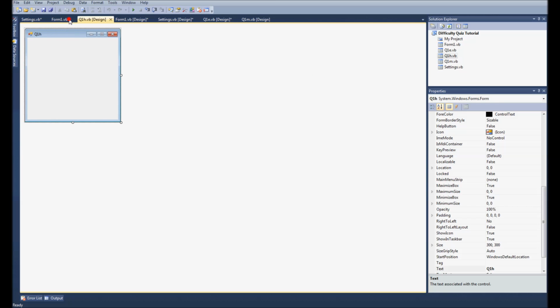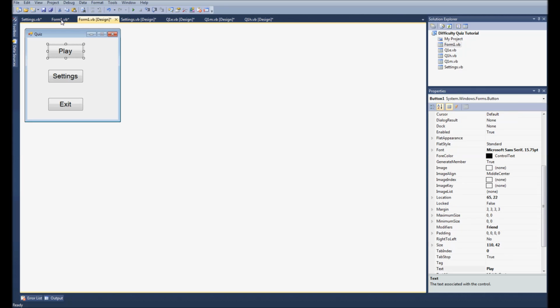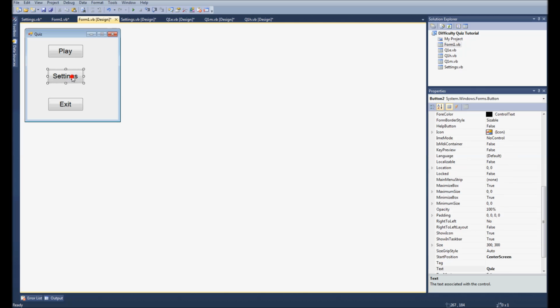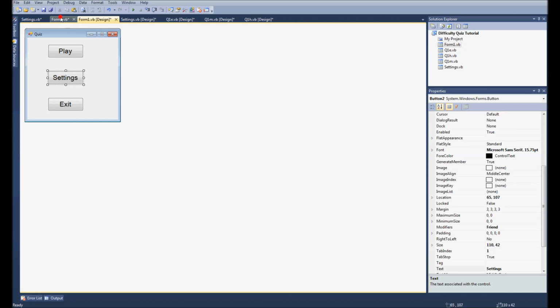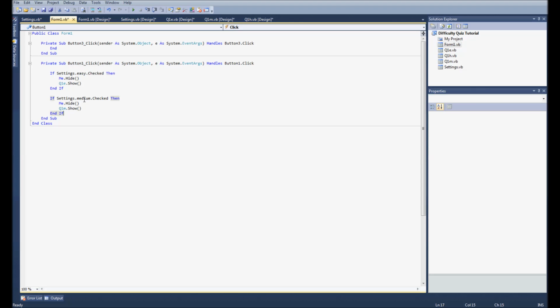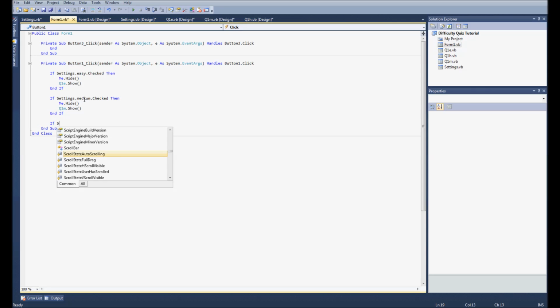So if we just add hard, Q1H for hard. Drag this along. So just again make it center screen because it makes it more professional.